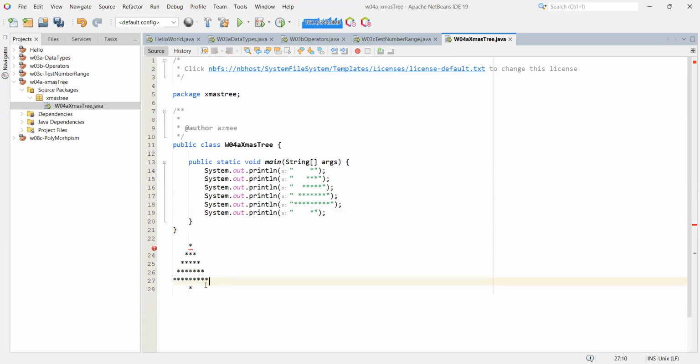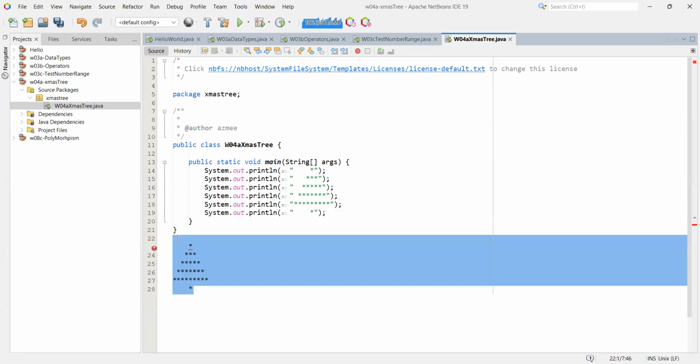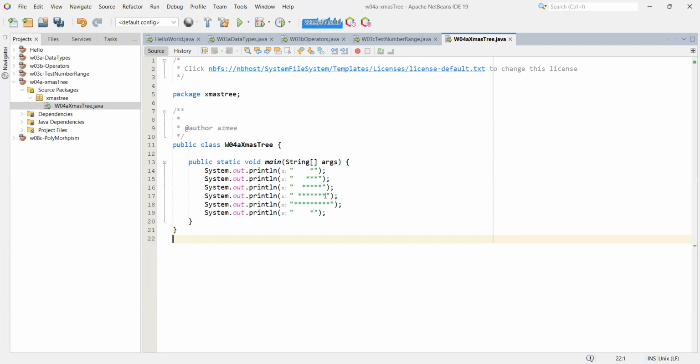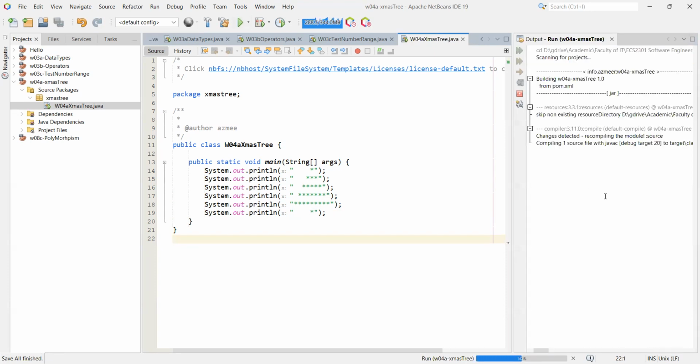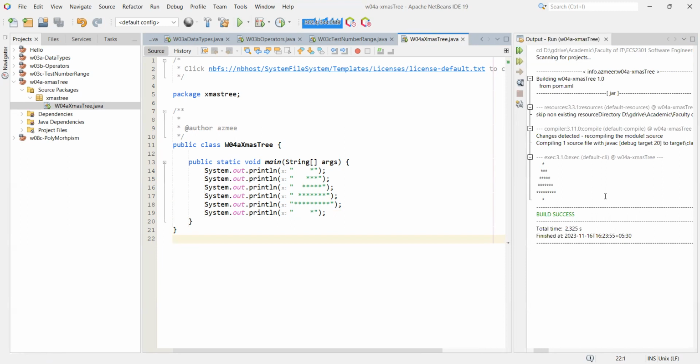I'm going to delete this because this is just a way to get my placing done. So if I run this, I should see a Christmas tree. There it is, the Christmas tree is there.